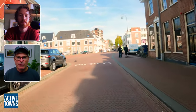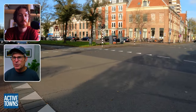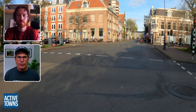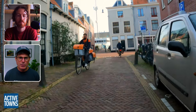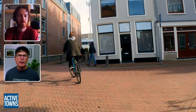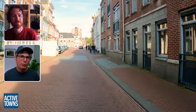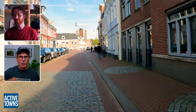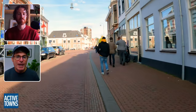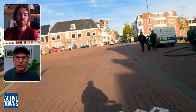Now we're still out on what I would consider a fietsstraat, because that particular street was still completely paved over in bricks. I'm going to rewind just about 30 seconds so we can see that transition again. So we go from a really narrow fietsstraat — a shared street situation with bollards on either side — we get to a street that's a little bit wider. We see some traffic calming — sinusoidal speed bump areas. It's still paved in brick, and then we find ourselves facing this.